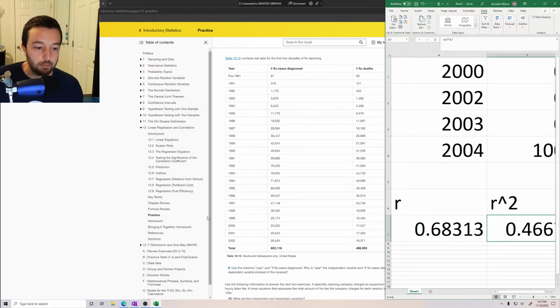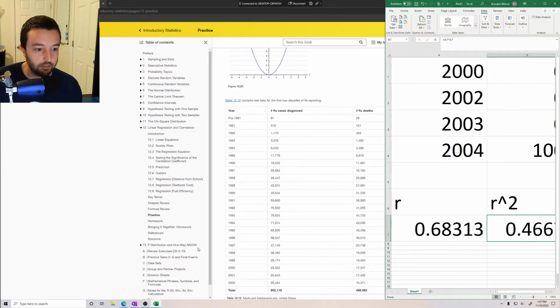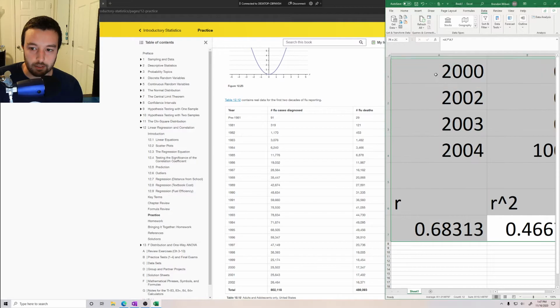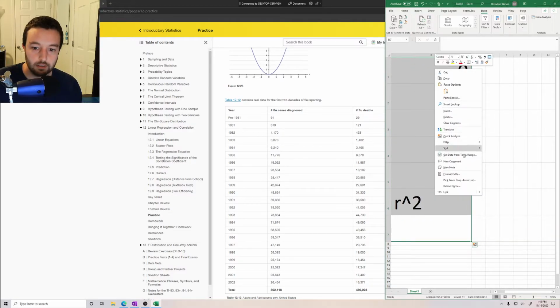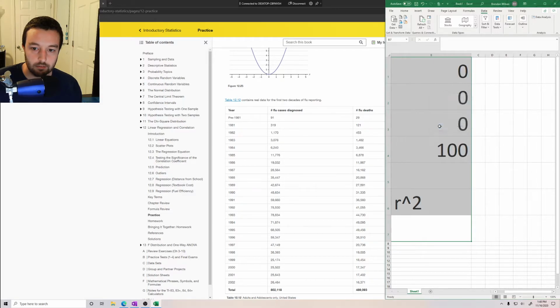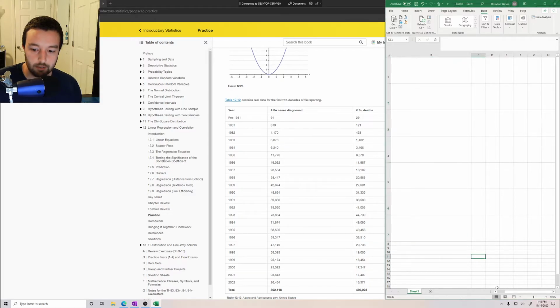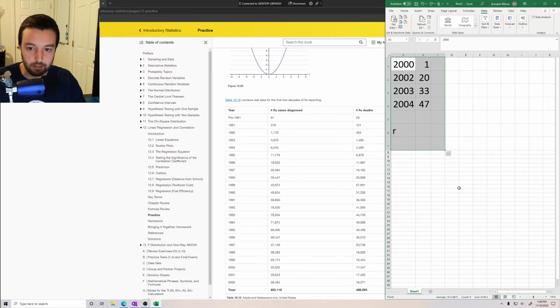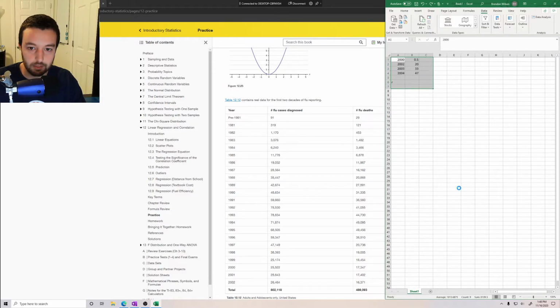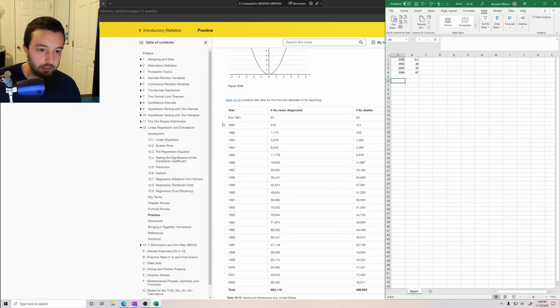What I'd like to do instead is now go through another example. Okay. So this is from the practice section of chapter 12 here. We're going to use this data. Let me go ahead and get rid of this data. Okay, so we'll delete that. I'm going to need to shrink the size back down while I put the data in, and then I'll increase it again.